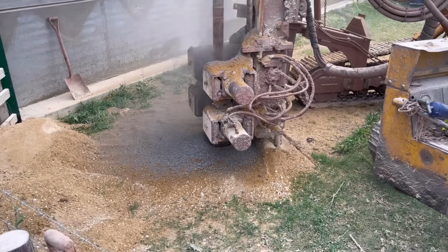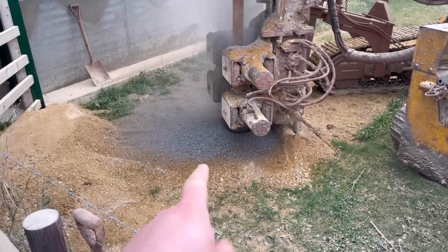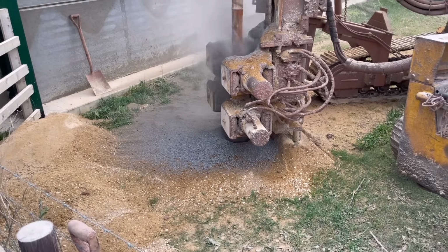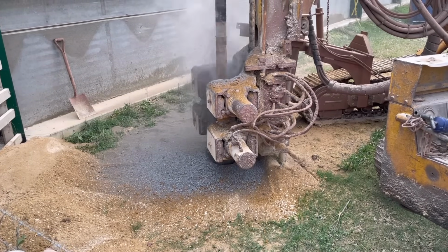Down now, you can see we're starting to get into the clay. Little bits of clay coming out now. Each rod's about 10 foot, and we're on the 10th rod now.